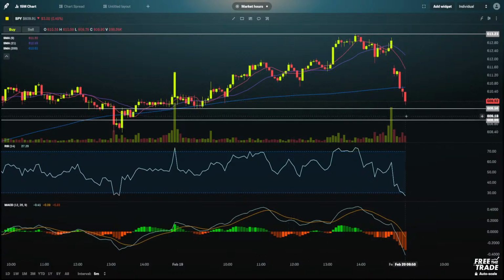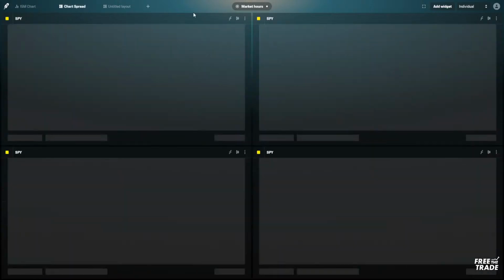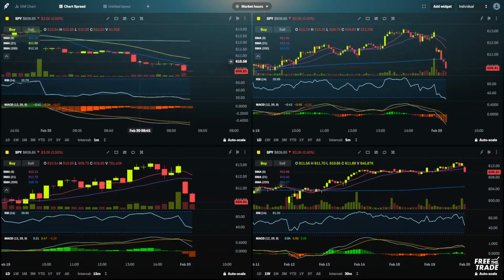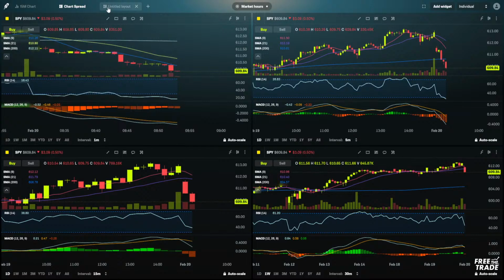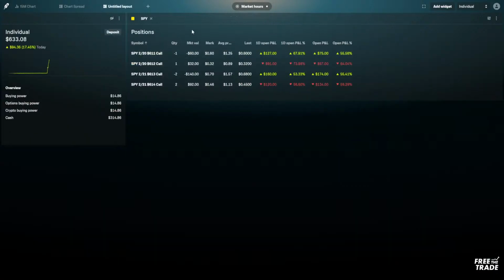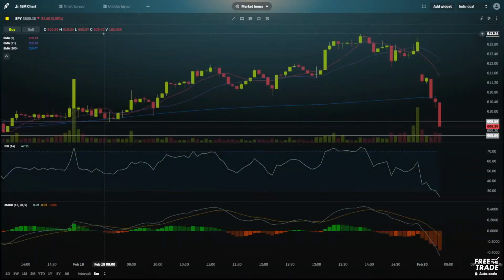Oh, and here we go. Here is the testing for the supports at 609. And it looks like we're going to push all the way down to that 609.50 at least. Probably we might push through it. It just depends. We'll just have to watch. But these were the positions I put in. Another position you could put in would be like a 611 put or a 612 put, a 613 or 614 put. Those are ones you have to buy. I would buy them for a week out at minimum, if not 15 days.